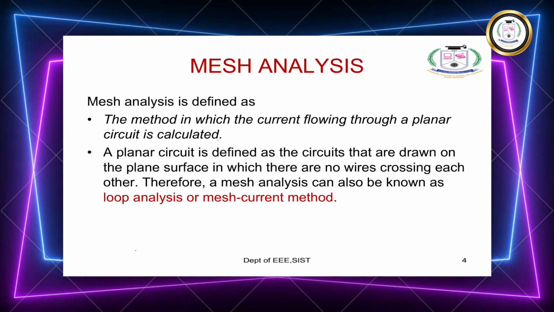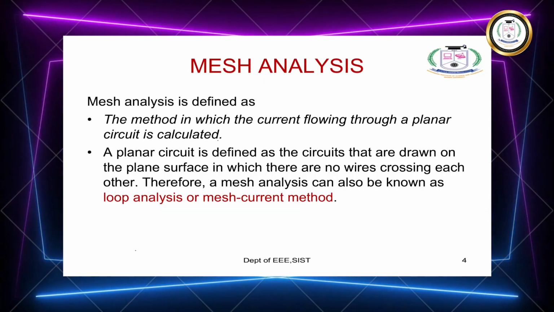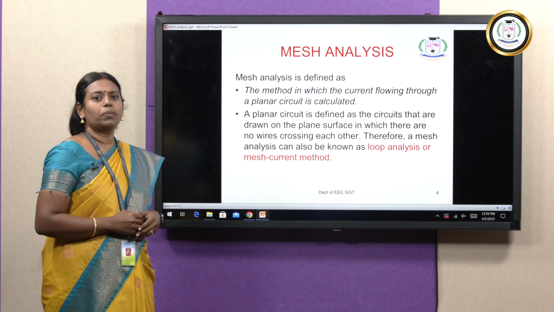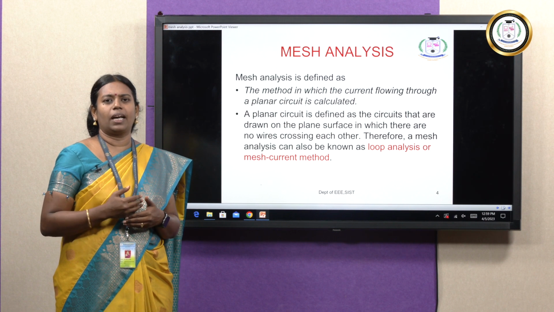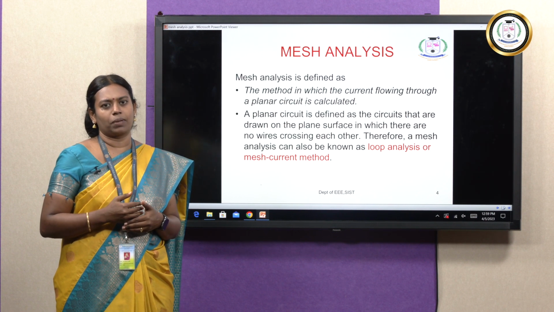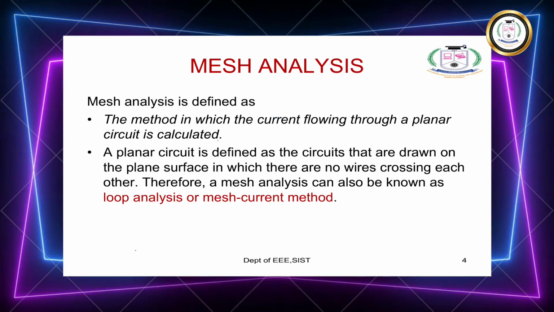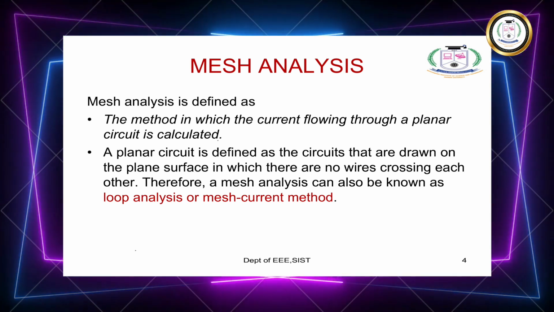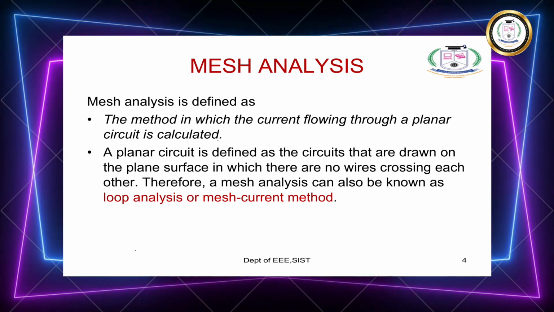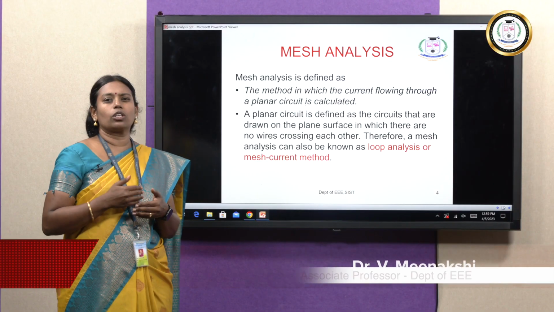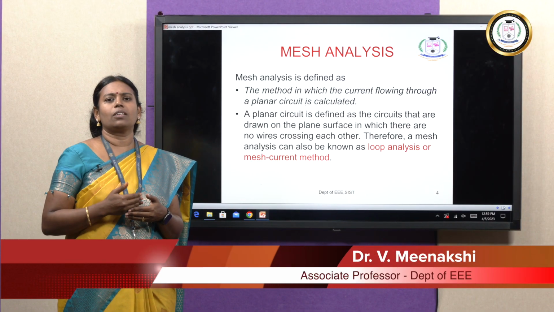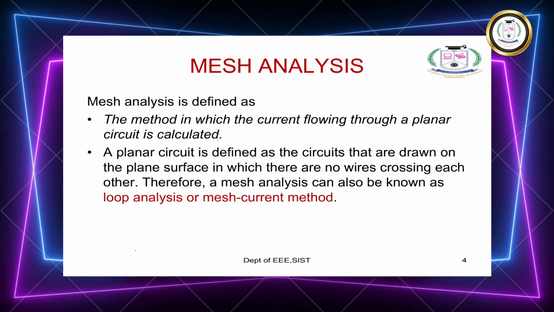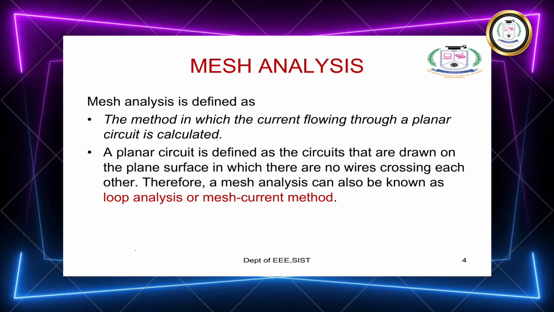Mesh analysis is defined as the method in which the current flowing through a planar circuit is calculated. That means you can calculate the current in any planar circuit by using the mesh analysis method. You should know what is meant by a planar circuit. A planar circuit is defined as a circuit drawn on a plane surface in which there are no wires crossing each other. So on the surface you should not have any crossing wires; then that circuit we call a planar circuit. Therefore, mesh analysis can also be known as loop analysis or the mesh current method.